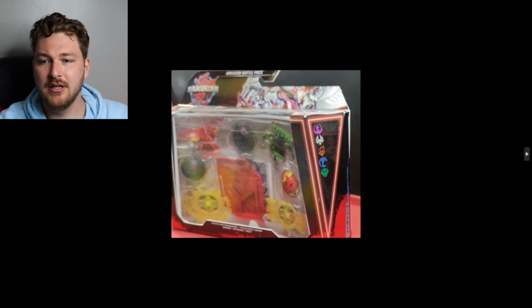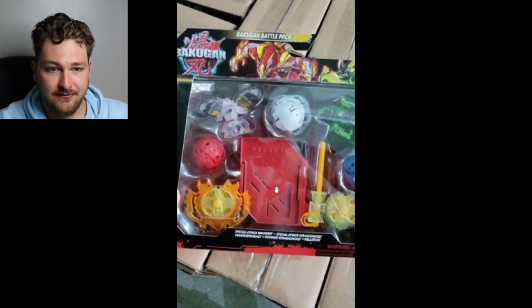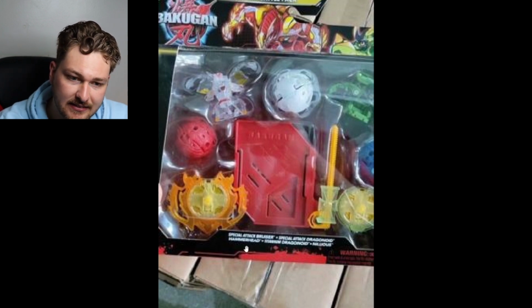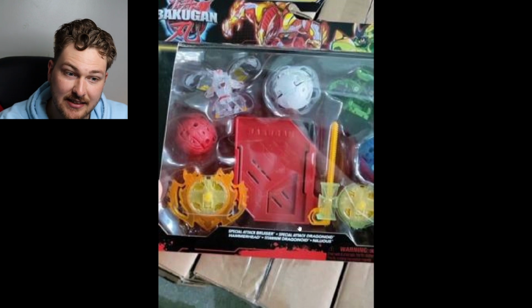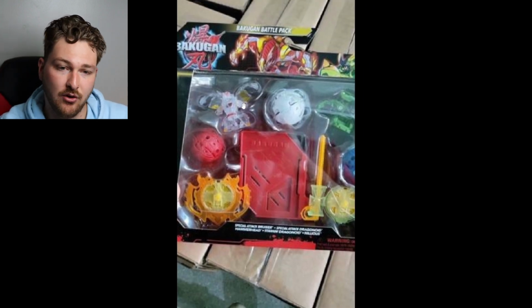It's too hard to read. Maybe we can get a better image. Here we go. So here's a different pack, but it's a special attack brawler. Titanium Dragonoid. Nilius. Can't see anything else. But yeah, so we're going to get into the Titanium Dragonoid here in a second.